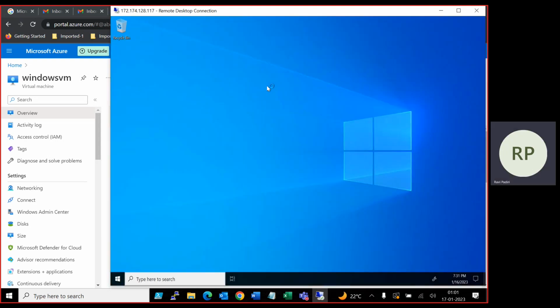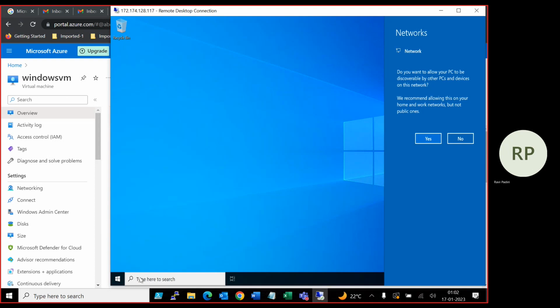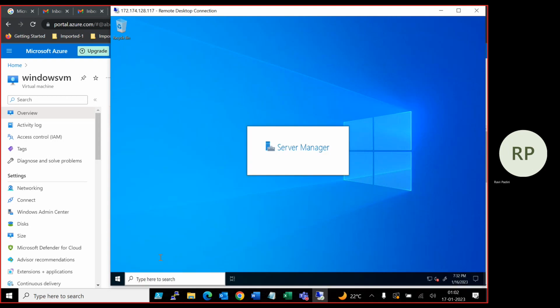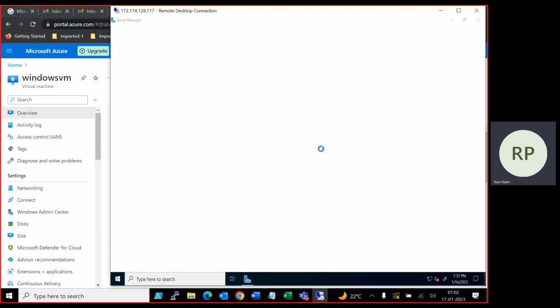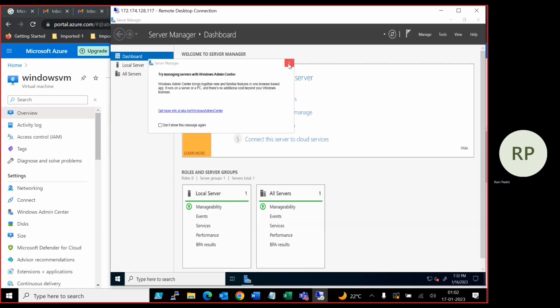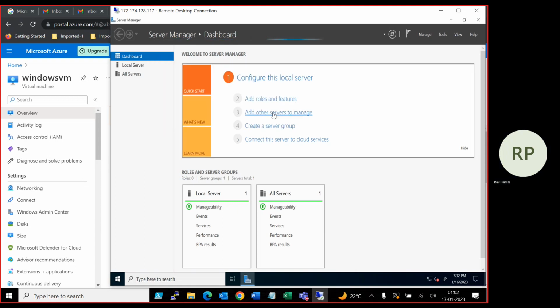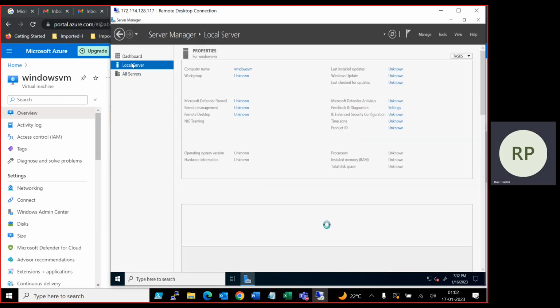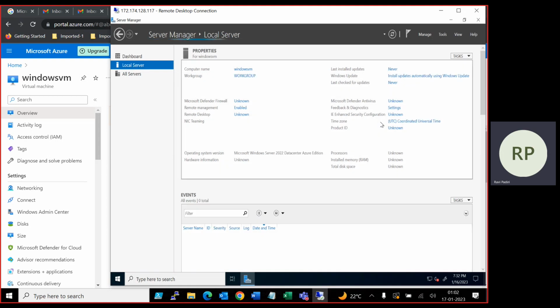It will take some time to load. Let's wait for the server manager to come up. Okay, it just came up. Go to this, select local server. When you do any of the labs with Windows servers, the best practice is to disable this IE enhanced security configuration.